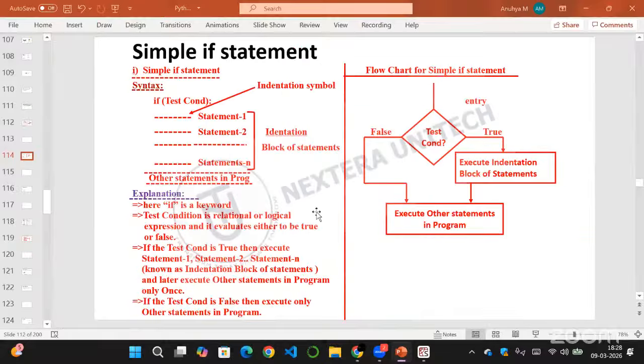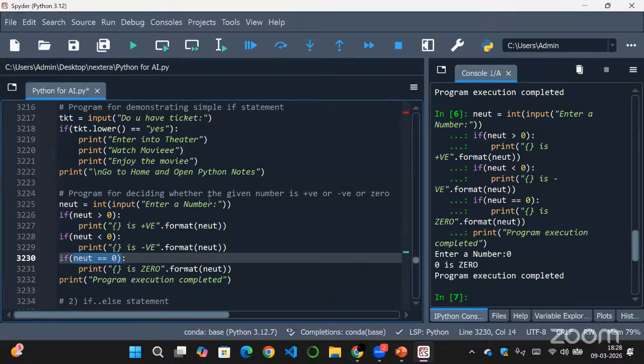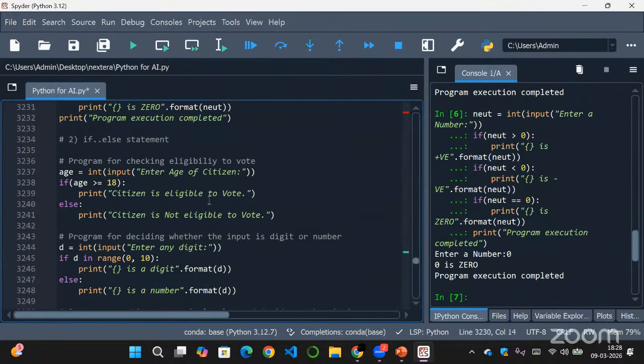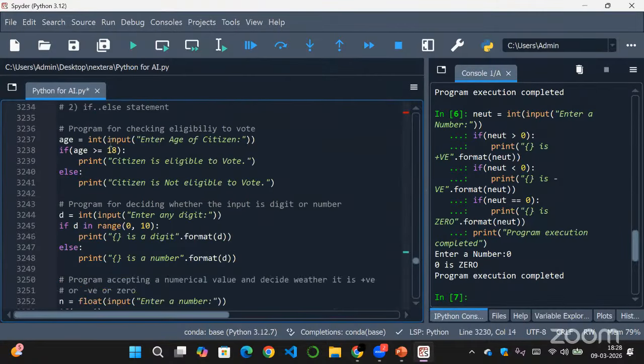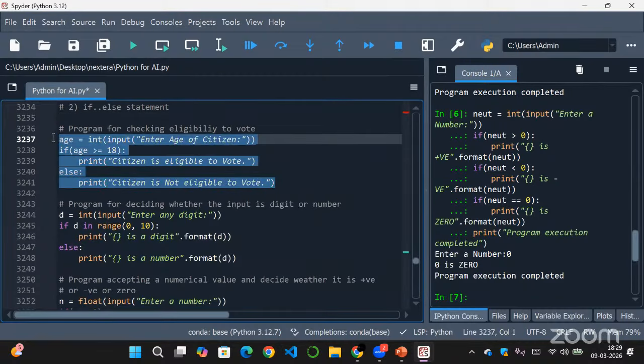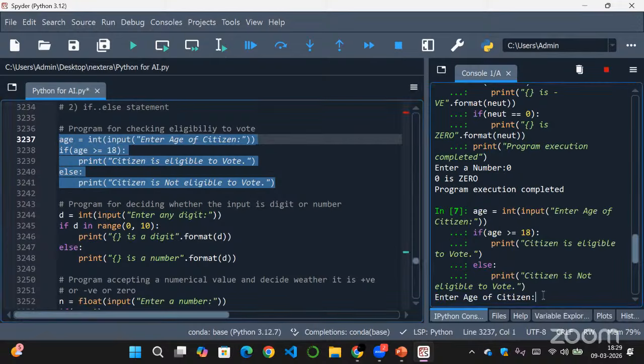And let's look at some code right now. This is a program for checking eligibility to vote. Firstly, we are taking the age from the user using the input function. Let me run this. Let's say our age is 20.